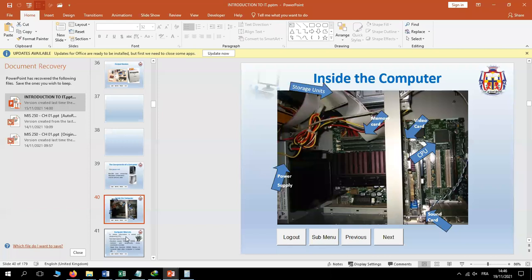Then this screen is also showing us the inside of the computer. Those are the components on the motherboard. Some of them are visible, for example, I am able to point at the CPU that is attached to the motherboard, just like you can see here. We have some other components such as these expansion slots. We have other slots here, in this case slots for inserting RAM. Then we have the power supply this side here.